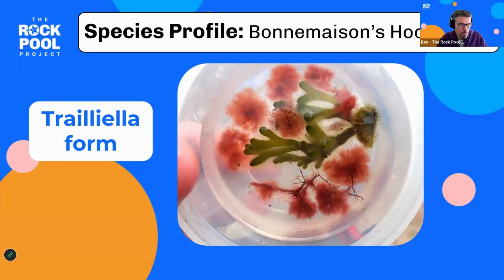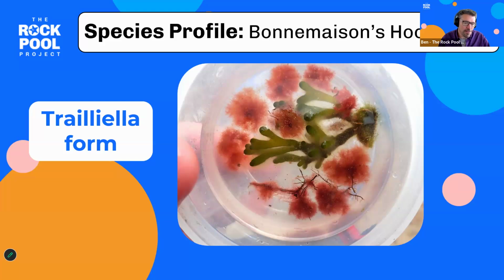Now is probably a good time for me to mention that for all of these records and the points, they will only be confirmed when they reach research grade on iNaturalist, and that will happen when somebody in the iNaturalist community, so it could be us, could be other participants, it could be other people involved, will check it out and confirm it. So don't be putting anything in there that you think might score you some points if you're not really sure that's what it is. You don't have to be certain of what it is, but I guess don't be dishonest about it, I suppose, is what I'm saying.